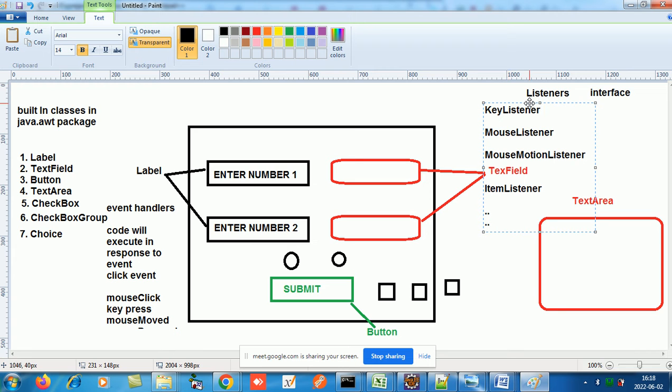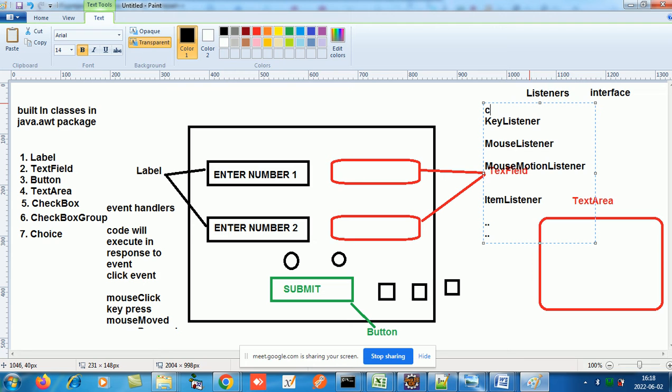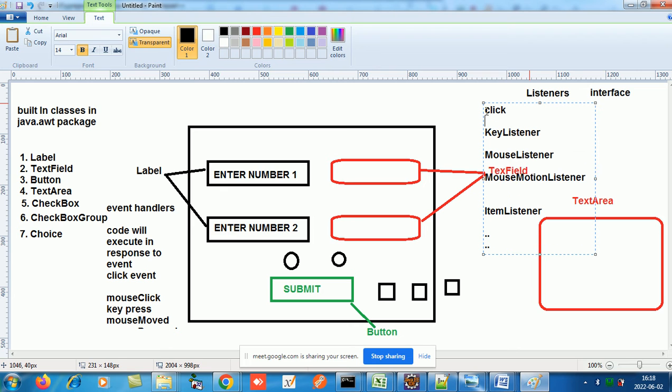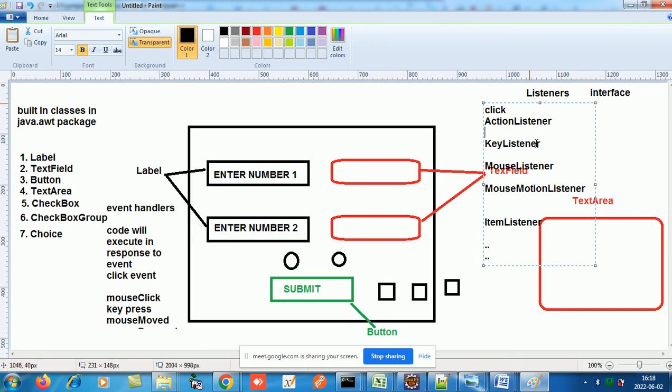Yes. And which is the most commonly used event? Click, right? So for that we have action listener. What do we have for that? Action listener. And it is an interface, means what? It will have only abstract methods.